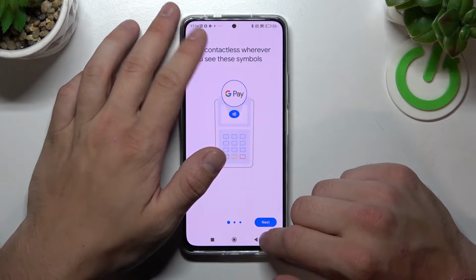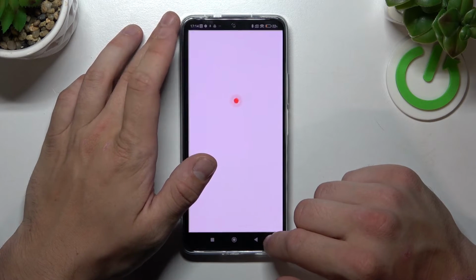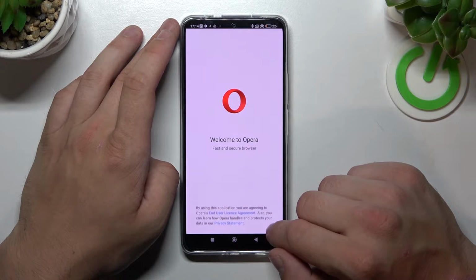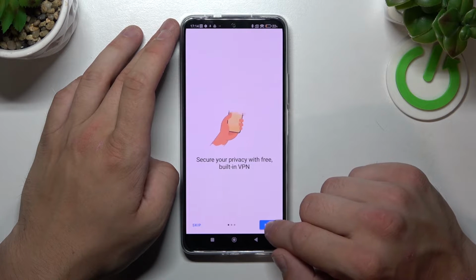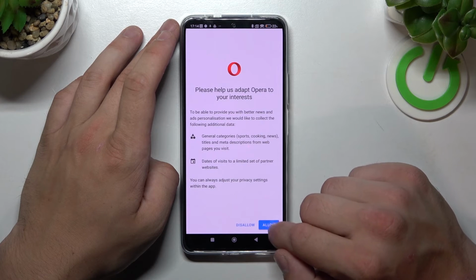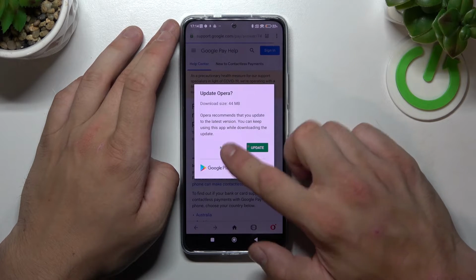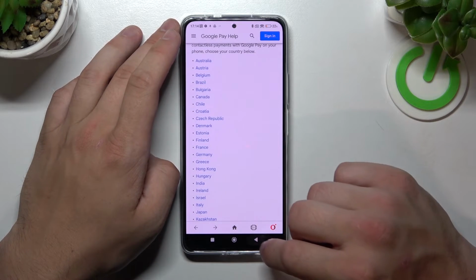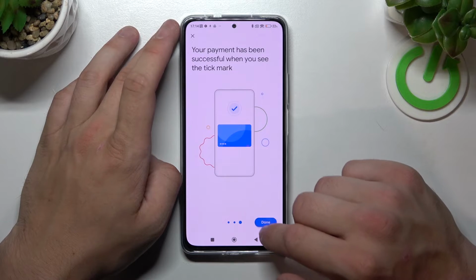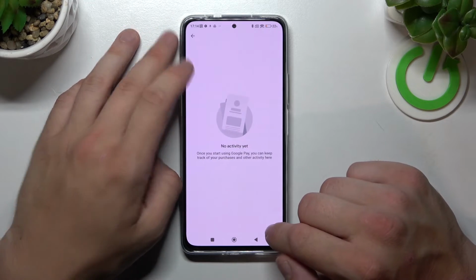Full list of participating banks. Tutorial about how to pay. And your activity.